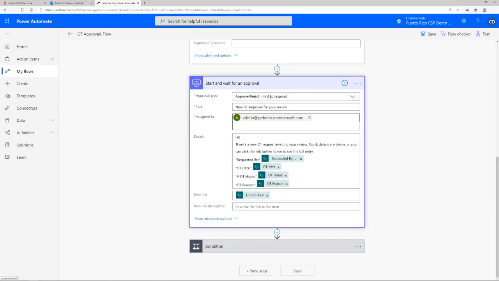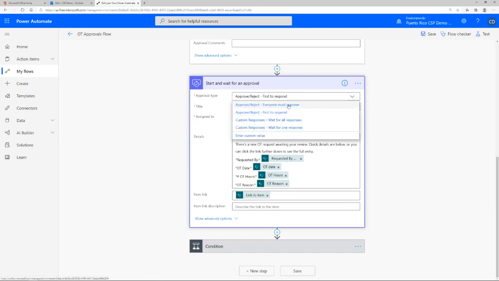And I have options for this approval. I can set up a simple approval where I send it to one or more people, and the first person to respond, that's our answer. If the first person said yes, it's yes. If the first person said no, it's a no. However, I can have more complex approvals. I can have everyone must approve, so everyone has to say yes in order for it to be yes. If only one person says no, it's automatically a no. Or I can have a custom workflow that I decide and set up, where either I wait for all responses or just one response, but maybe I weigh some responses more than others. I have options to set up this approval process.